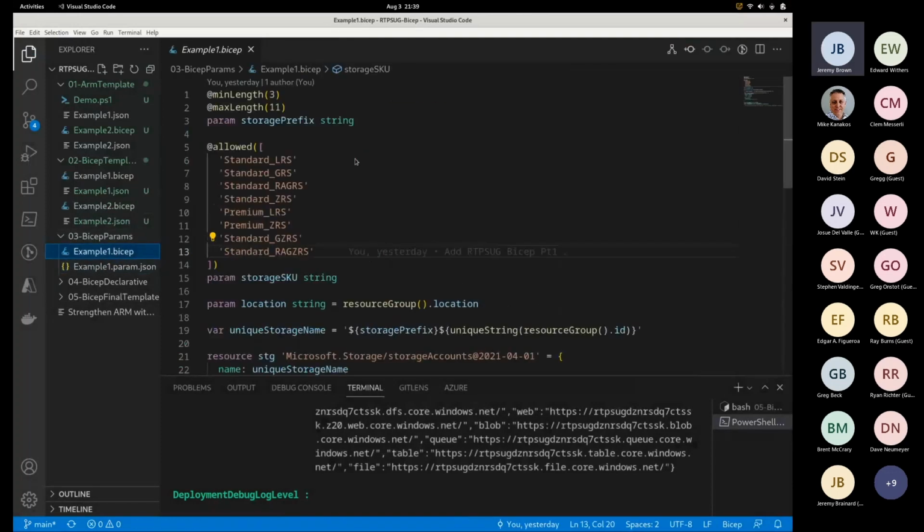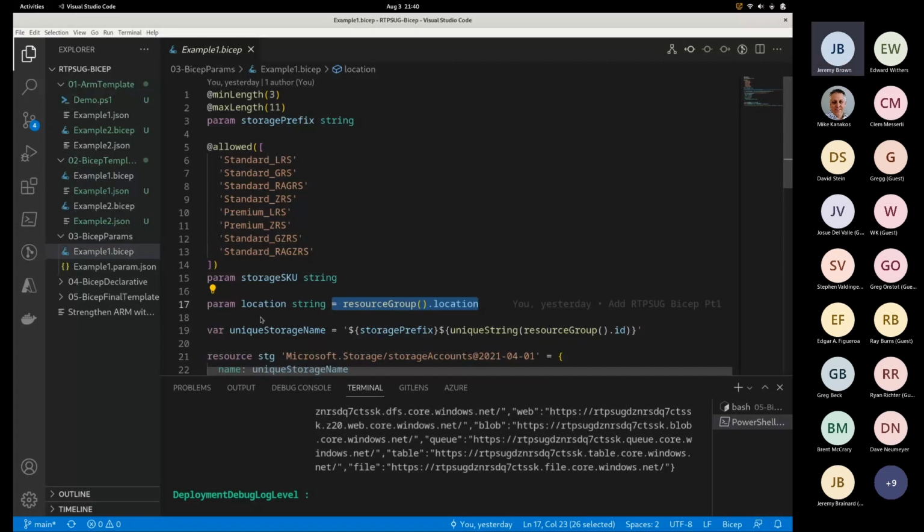So what we instead want to deal with is something that looks more like this one. Notice in this one, all of my parameters, with the exception of this one, don't have any values attached to them, which means that I'm going to pass these in a different way. This time we're going to pass these in using parameter files instead of on the bicep file itself. If I want to, I can set a default value for a parameter by continuing to use the equal sign.